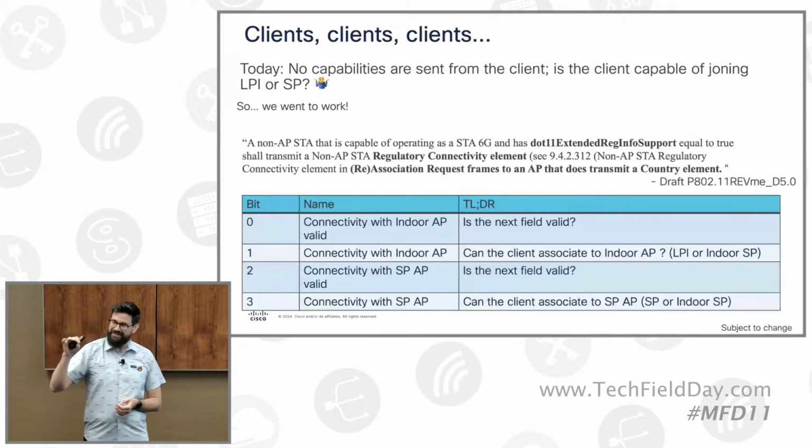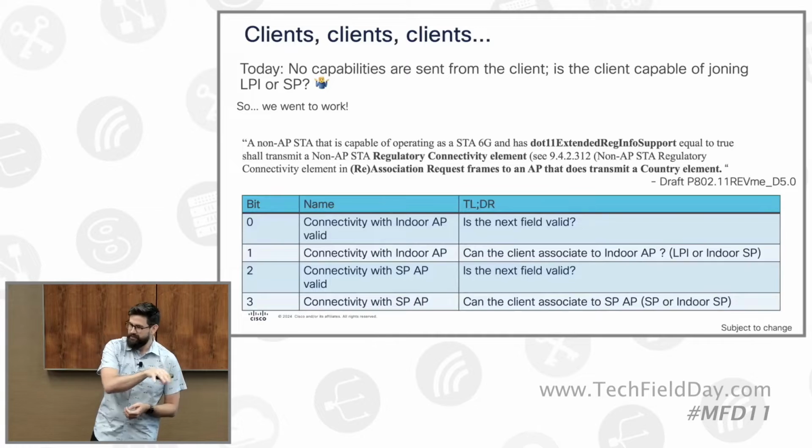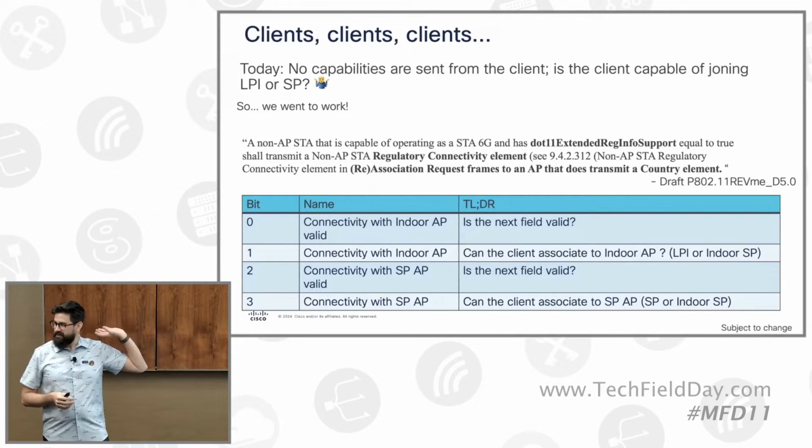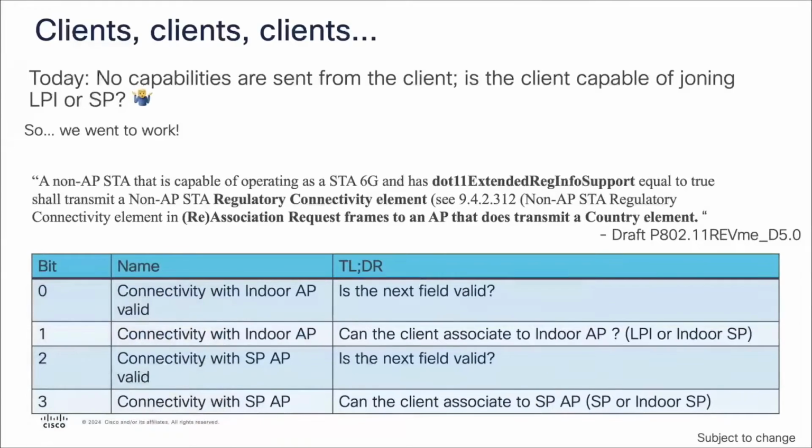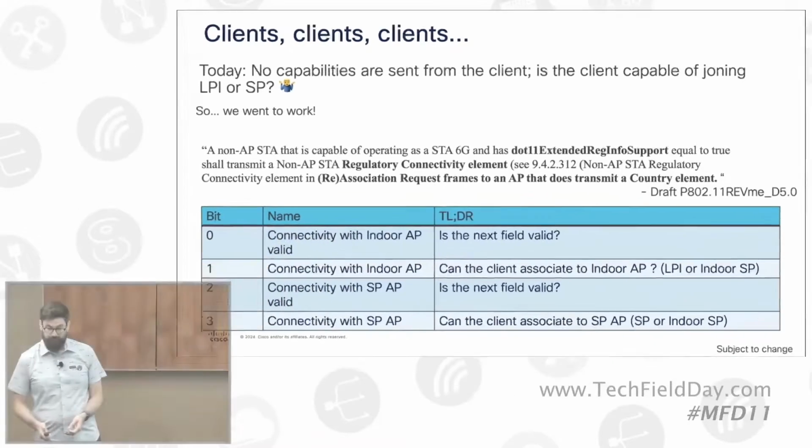And as of the latest ME version 5 draft, and I'm sure Adrian is listening out there, there's actually the introduction of a new field. There's 2 fields. One means the other field is valid. But we took the time and we sent our standards folks to work and said, please let the clients announce what they're capable of. So assuming this all gets voted through, we're going to have elements in association and reassociation telling you, hey, I'm capable of LPI, or hey, I'm capable of standard power. There's also indoor SP, and we'll talk a bit about it in a moment. But super exciting. It's one of the problems we identified industry-wide. And we went to IEEE and said, listen, we need to fix this. And it looks like it's getting fixed.